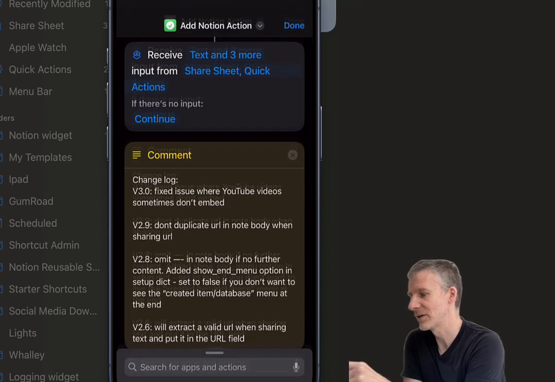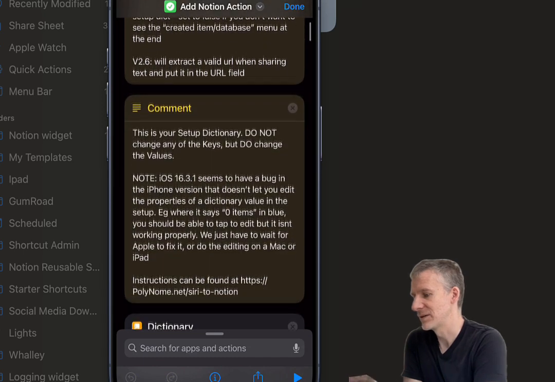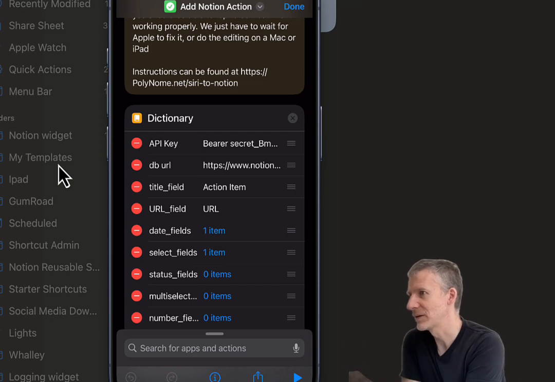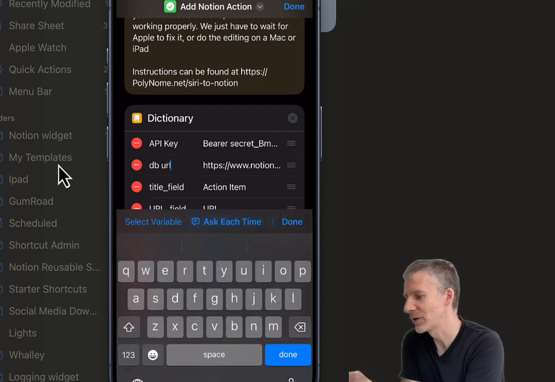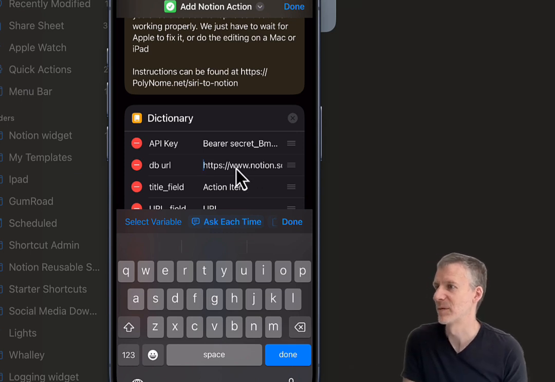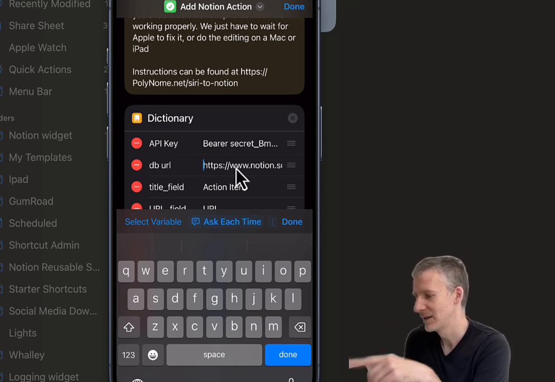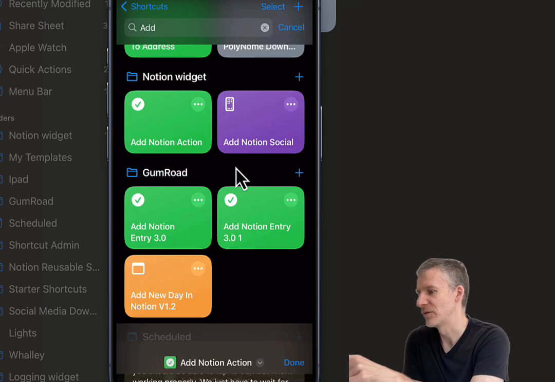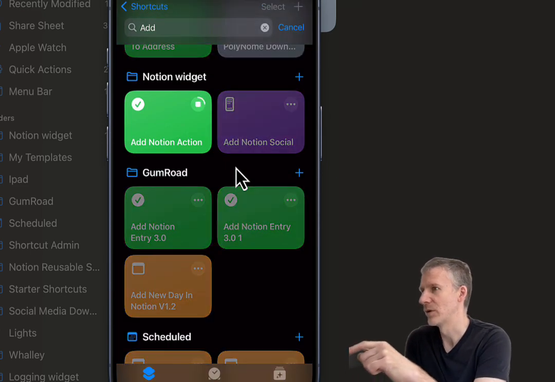So tap on the three dots, swipe down until you find the set dictionary. You're looking for dbURL right here. I tap it in the field on the left and then tap across just to get to the beginning. If you select this directly, it sometimes puts the cursor at the end, which is a pain, but simply add a space and hit done. And now we should find that this shortcut works.